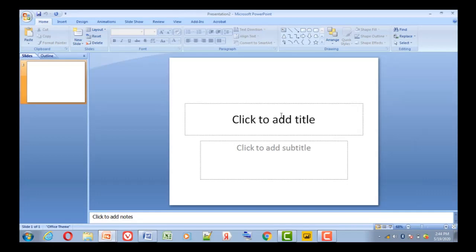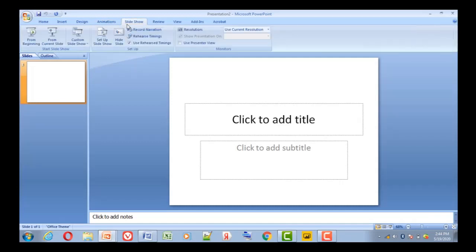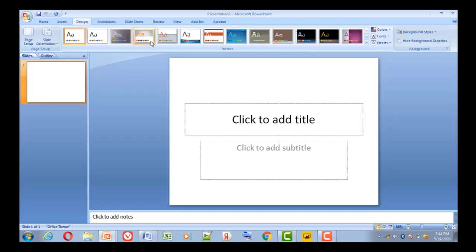So what do we have in this environment? As usual, we have the title bar, the presentation title, which is here. We have the quick access toolbar. We have the menu bar that has options, and under each of these options, you have the submenus. Then the major thing about Microsoft PowerPoint is this whiteboard here, which is called a slide.